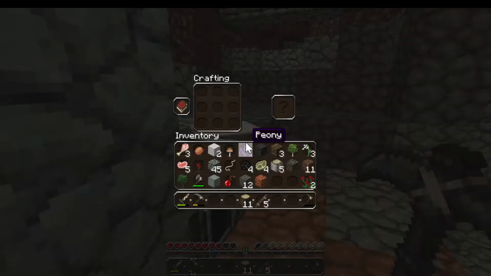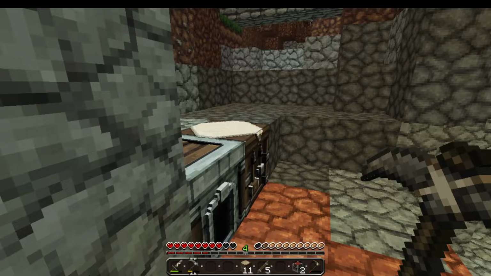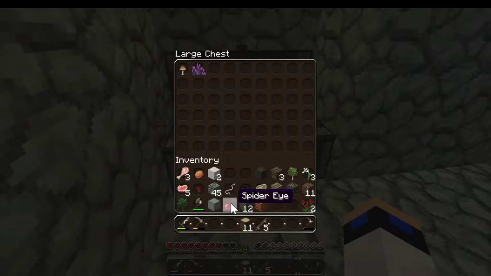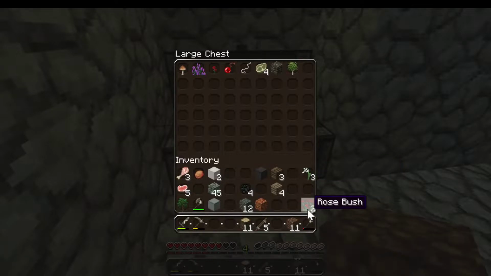You know what? Fuck it. Let's make a chest. Do I even have enough wood for that? You know what? I'll use the birch. Fuck the birch. Two chests. I don't even need two chests, but fuck it. Two chests is what we will get. Let's put on this thing. Let's put our mushrooms, our flowers, spider eye, string. Rotten flesh, gravel. You know what? Oh no, these are rose bushes.